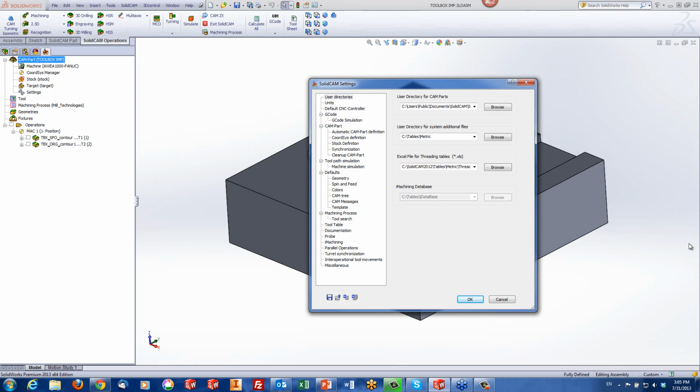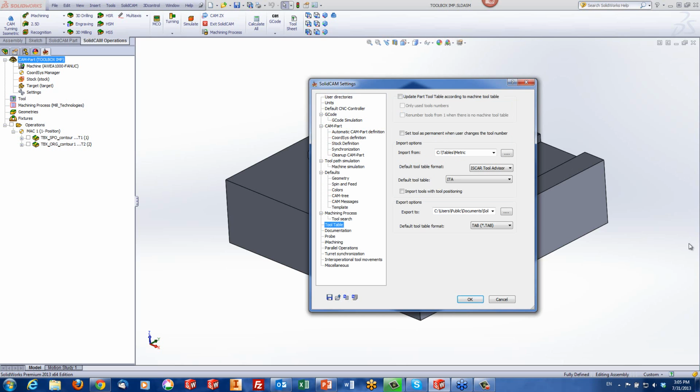Okay. If we take a look at the tool table, we now have the import options as shown over here. First of all, as far as the import options, we have, as we've always had, where to import the table from, but more so, what is the format that you would like the import to automatically open up as.